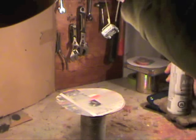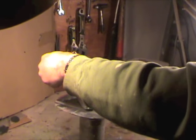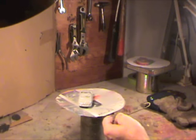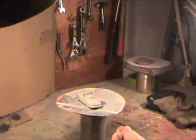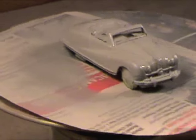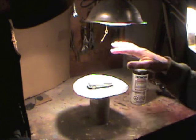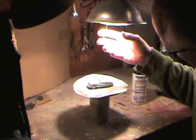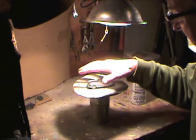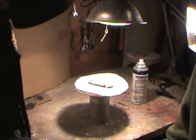Very light dusting. Dust back — well back, over a foot. You want to keep the lines of the car. It's a little heavy there in the corner but it'll be fine. I sometimes use this lamp because it has heat out of it. It's an outdoor light but it's warm. Because it's cold in the garage, I heat it a little bit so the car gets a little bit of drying, and then I'll bring it into the house and let it dry at room temperature.